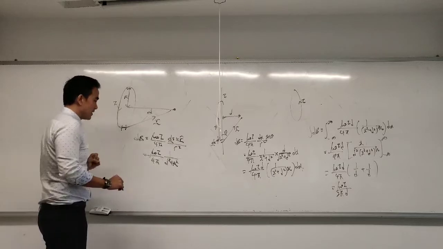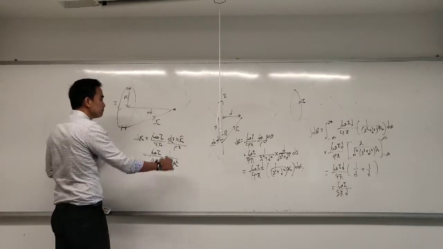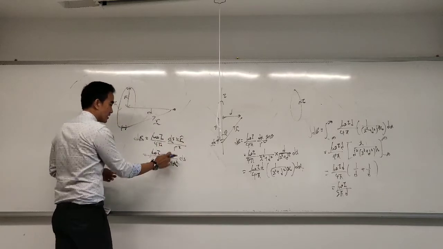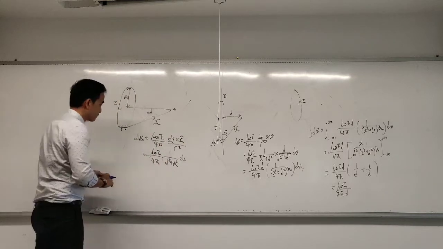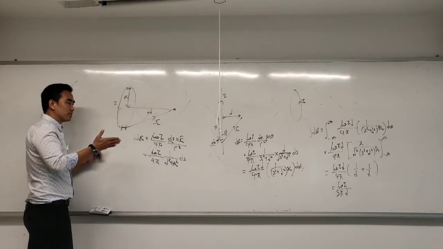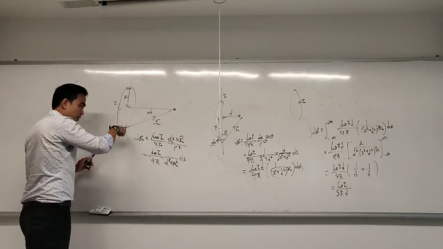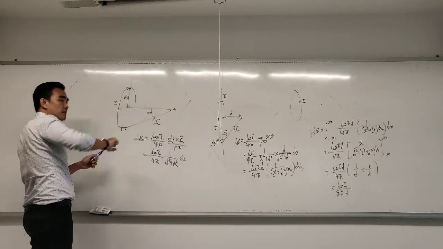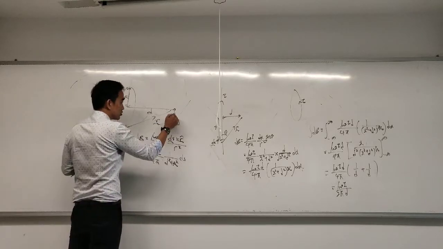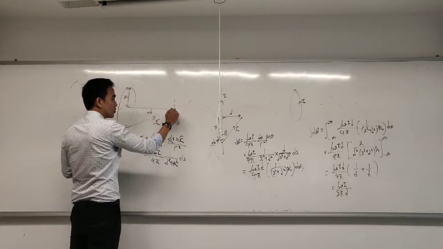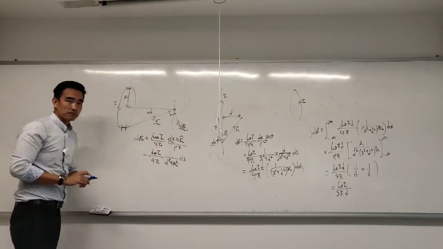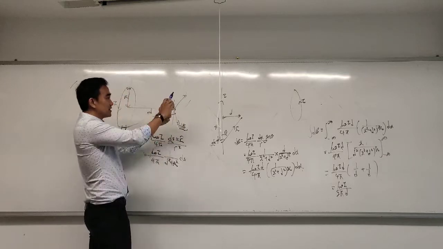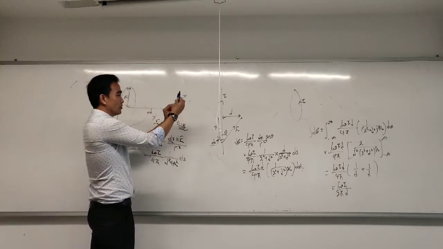But there is a situation that you have to be very careful about. This is the unit vector, this is ds, magnitude is ds, and this is r squared. It seems that we have taken care of everything, but you have to be very careful. When you do the cross product, say for example the current is going in over here. Now if you take this vector cross this vector, the B field that you get is actually perpendicular to your r vector. This is your dB. Now, if you were to sum up all of this, can you see that all these vectors point almost like a cone?